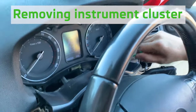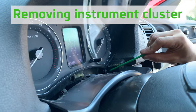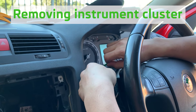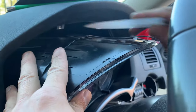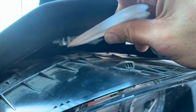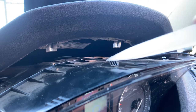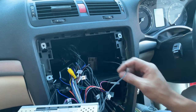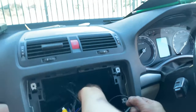We hadn't plugged in the microphone yet, and we wanted to put it on top of the instrument cluster. There are two Torx bolts underneath the instrument cluster to remove before you can pull it out. On this Skoda, there are two locking middle tabs that need to be pushed out of the way before you're able to pull the instrument cluster out — which is quite different from the Golf and other platforms where you can just remove the two Torx bolts and pull it out simply. This is the first time I've encountered this. With the instrument cluster removed, feed your mic cable to the rear of where the head unit is and plug it into the adapter from the head unit.